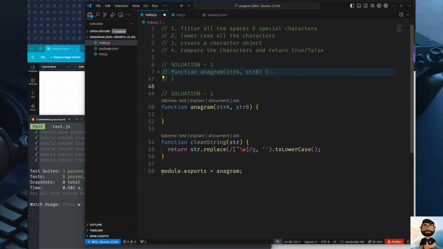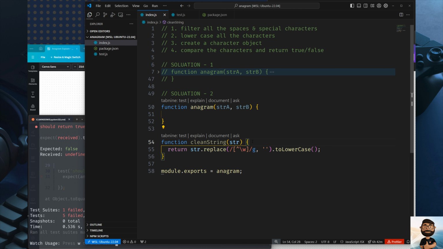Solution number 2. Now in solution number 2, again we are going to need this string. But what we are going to do is, rather than creating the character map inside this function, we are going to create that character map in a separate function.